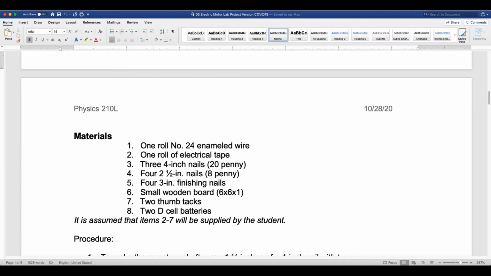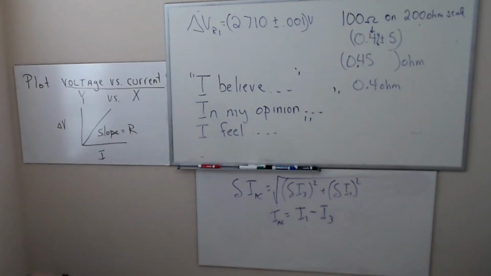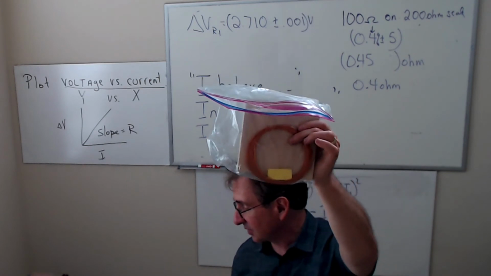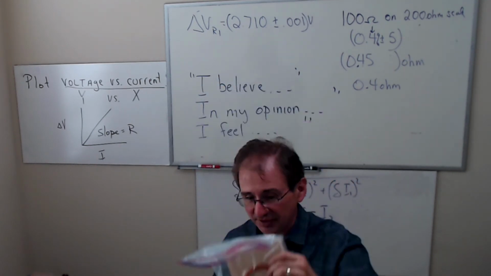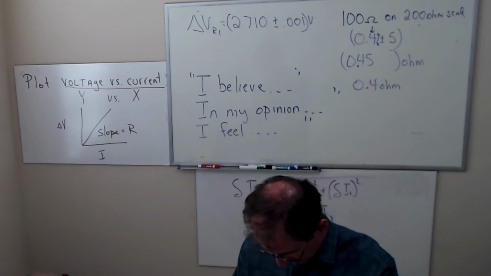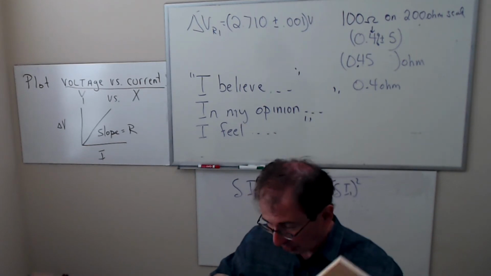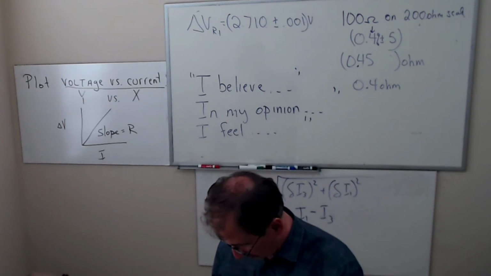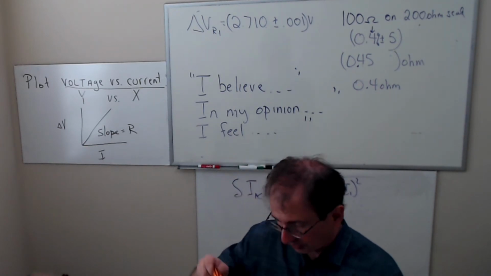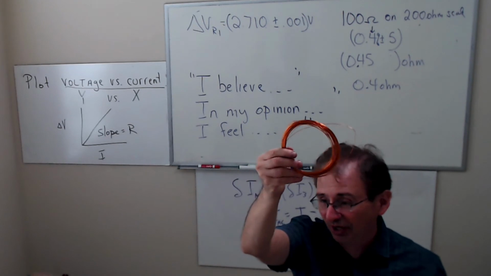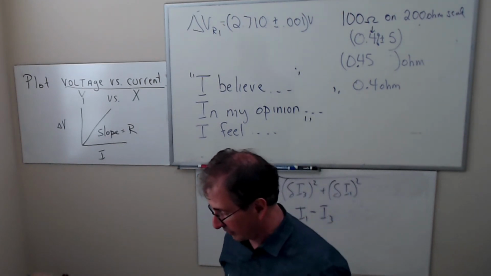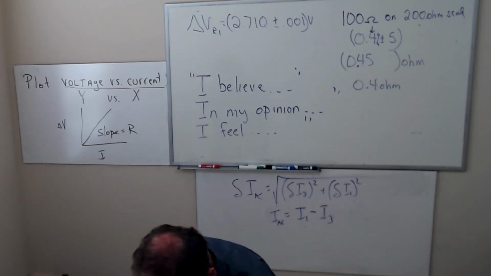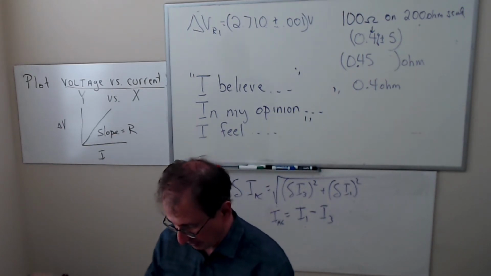Let me switch views. In your lab kit, there's a motor kit. Okay, it comes in a bag like this. That bag has a hole in it, so I can drop things. So you have your board. This is the base of the motor. You have the magnet wire. Be careful with the magnet wire. It's expensive. Let us know if you have problems with the magnet wire. This is very expensive.